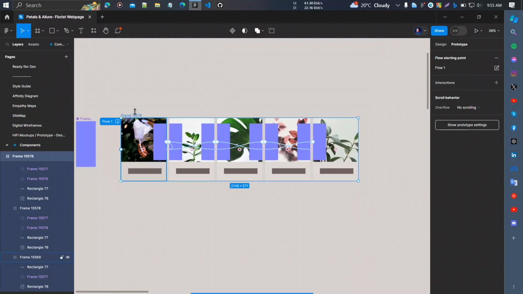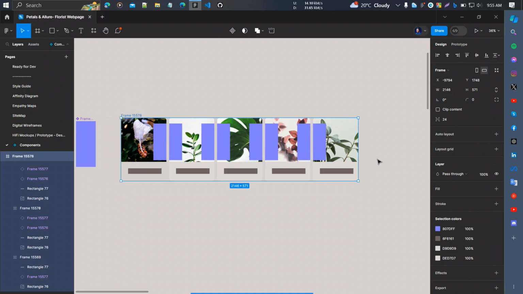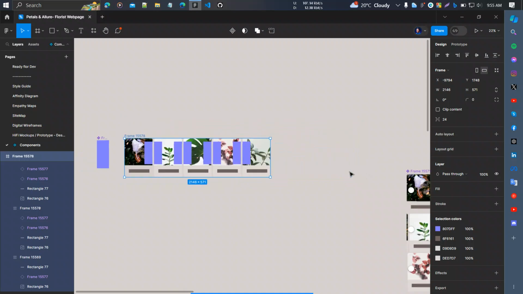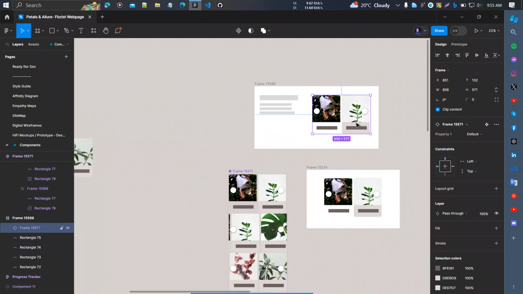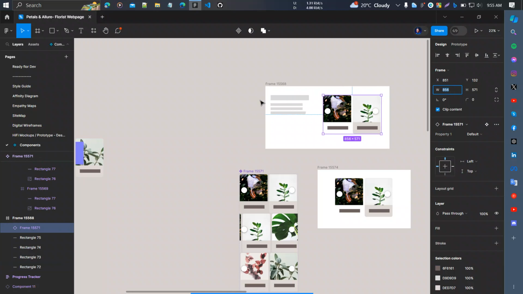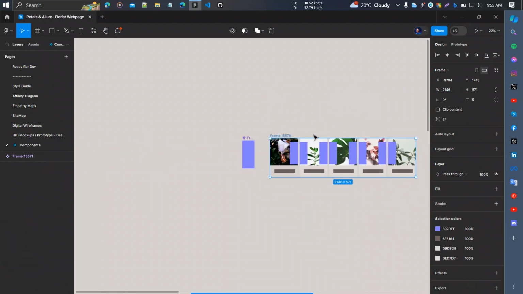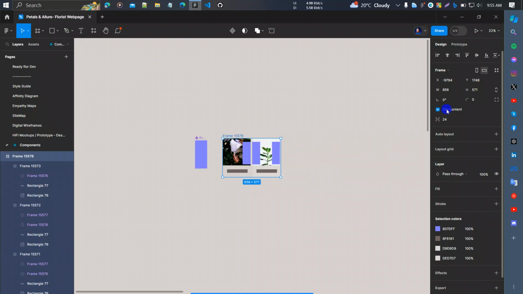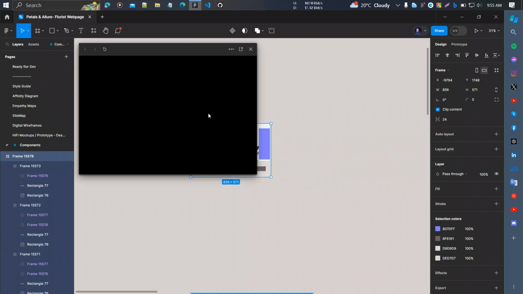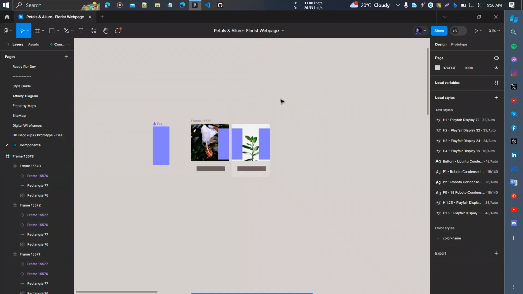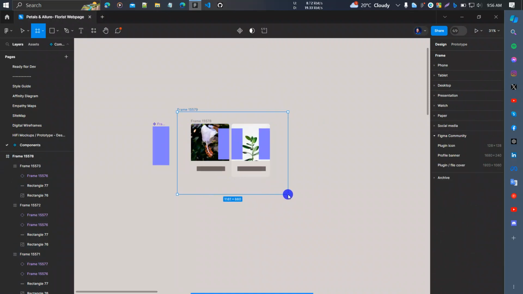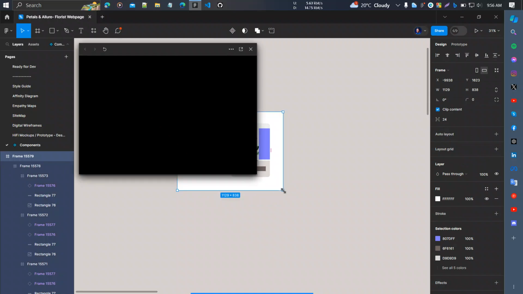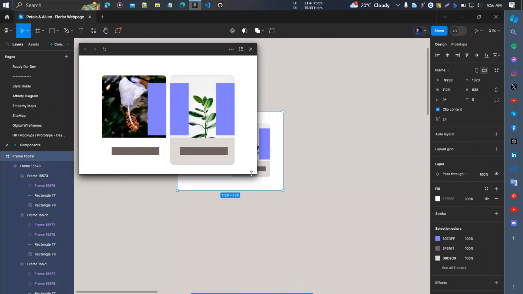Oh, this frame is not fixed, the width is not fixed, so I have to fix it according to these faces. And we can make it clip content, and now check this one. Okay, we need more space to check, right? So now check this one.